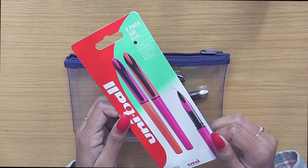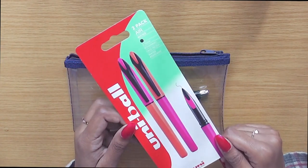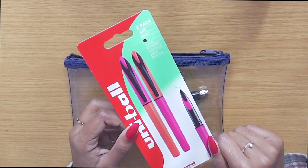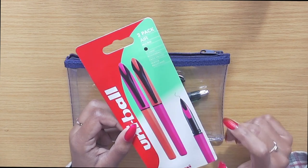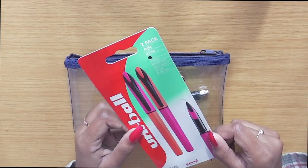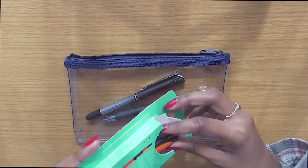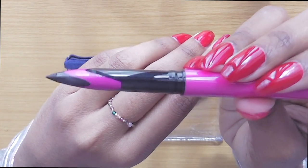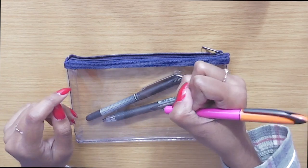Another pen I really like are these — absolutely amazing. I've been using these for over a year and have written many of my exams with them. They write so smoothly and I like them because they make your handwriting a lot bolder due to the bigger tip size, giving you a fountain pen effect without having to use a fountain pen. They're really pretty, easy to grip, nice to hold, and very comfortable to write with. You can write a lot with this pen without your hand hurting and it fits in my hand very nicely.